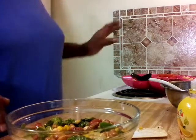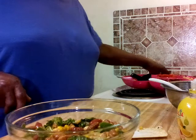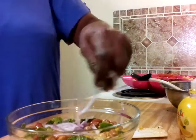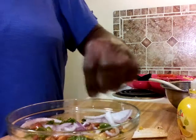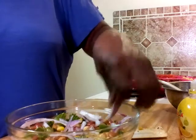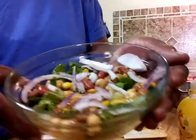I forgot my onions, y'all. Y'all know I love onions raw and cooked. I got some red onions that I'm going to sprinkle on top. Okay, some red onions. Now let's taste.